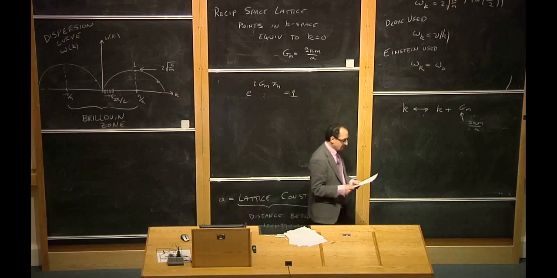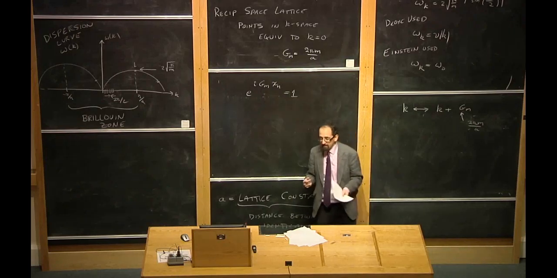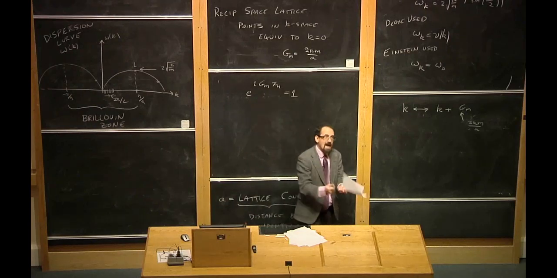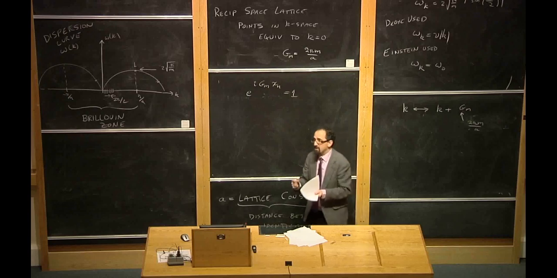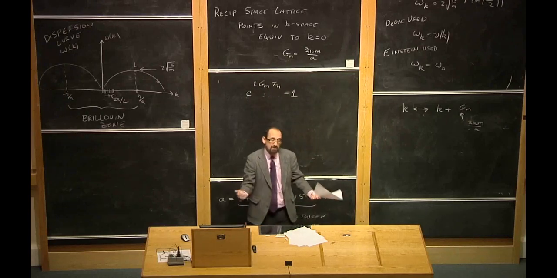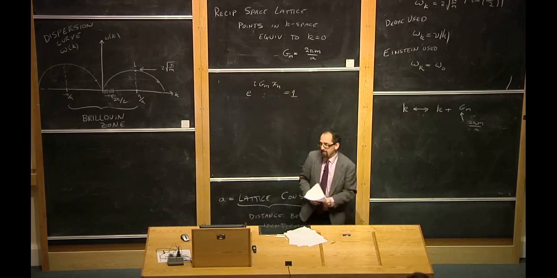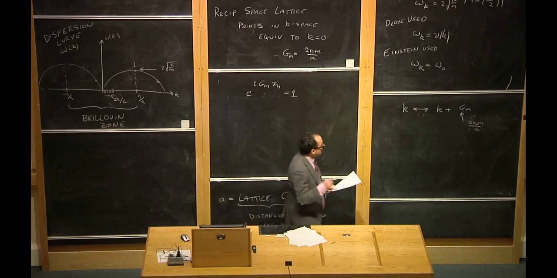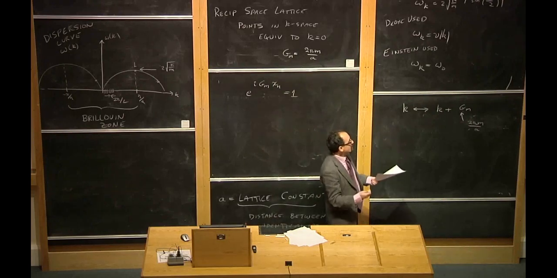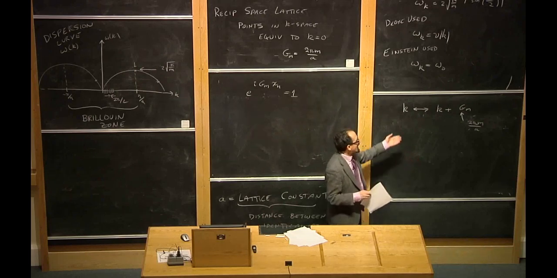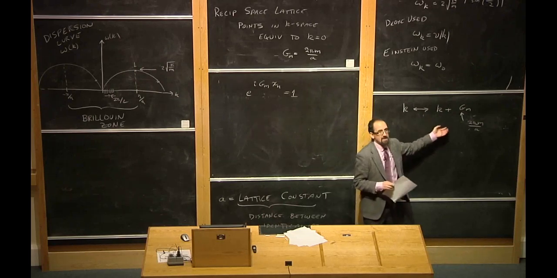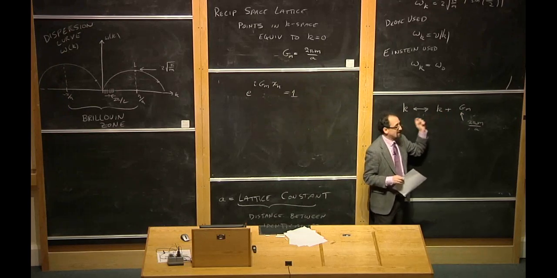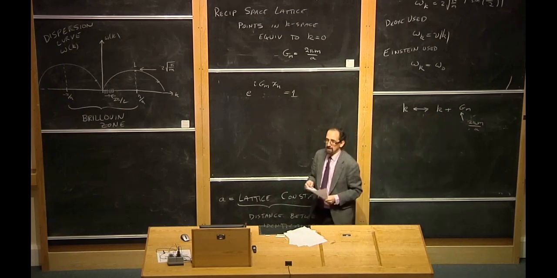And particles, we like to think about them as some object that's moving and carries some amount of momentum. And in fact, in some more complicated models than this one, phonons can scatter. They can scatter into other phonons, scatter off of other phonons. They can scatter off of electrons. They can scatter off of light, for example. And we'll discuss some of those things later in the term. You might think that there would be conserved momentum in the scattering process. But how is it possible we can conserve momentum in a scattering process if k isn't even well defined up to this change, that k and k plus G represent the same wave?